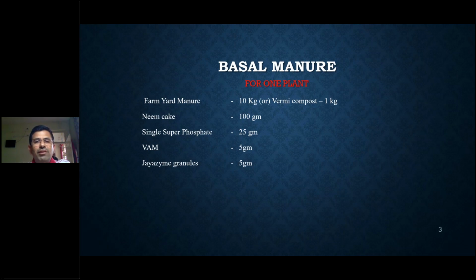Farm manure and whatever the list which I have mentioned, these things are very much required for the plant. Applying farm manure, we have to mix all those things with the soil. So just dumping the material in the pit and going for the planting should not be done. We have to mix very well with the soil. Fully, it should be thoroughly mixed. Then we have to go for planting.